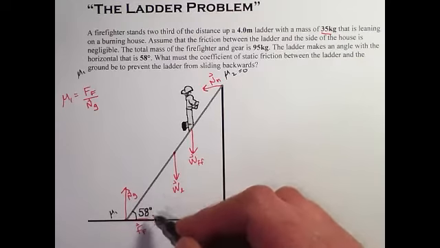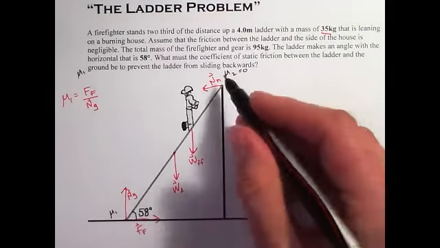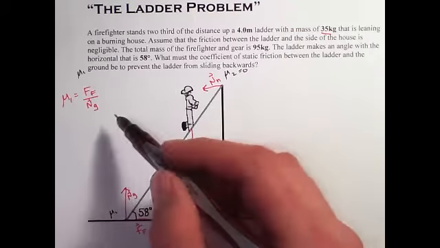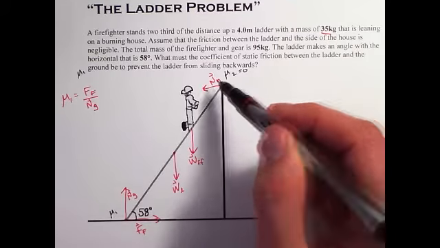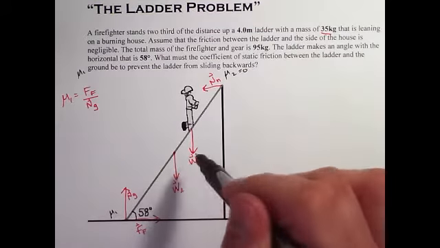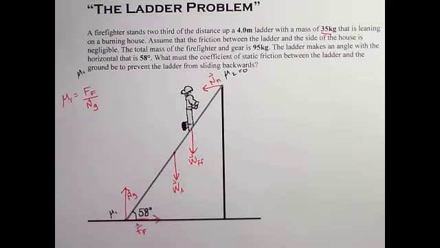And in order to do that, we don't have the force of friction and we don't have the normal force from the house, so we have to solve for one of them. And we're going to solve for the normal force of the house using torque. The normal force of the ground, we don't need torque to solve for because we have all of the information except for NG that we need. So we'll start just by solving what we can right off the bat.